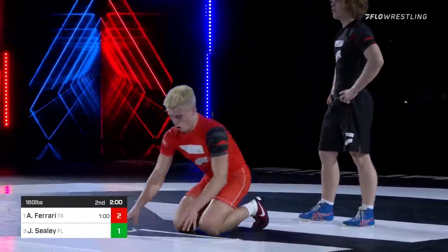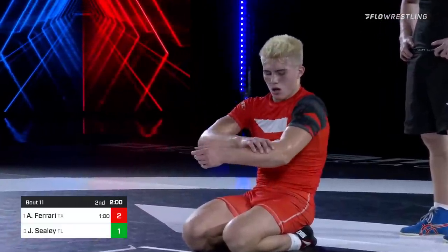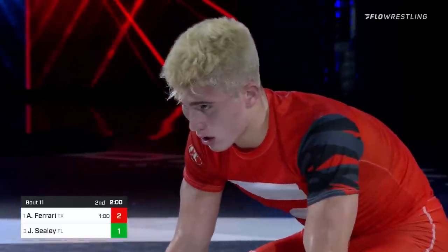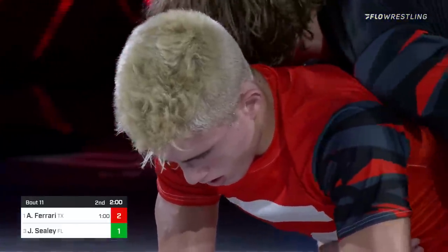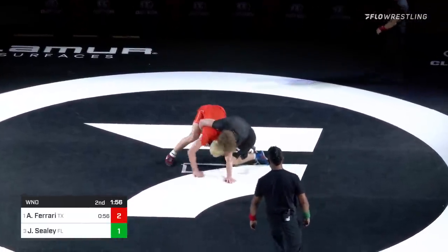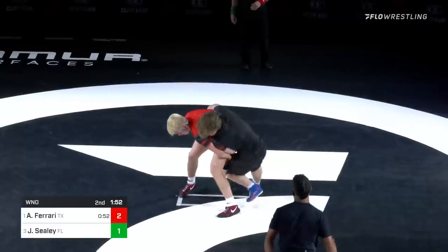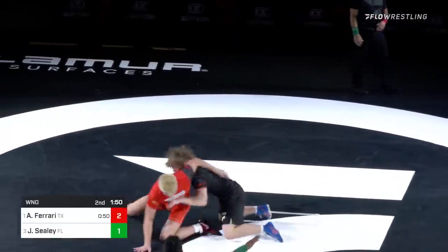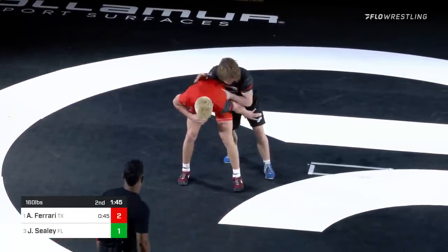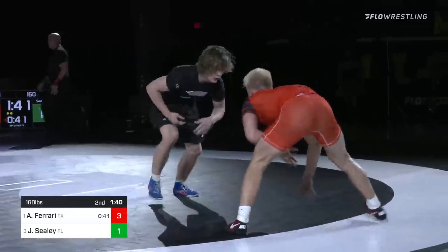Bottom hand, get set. And we haven't seen Angelo wrestle in a while, whereas Joe Sealey's been wrestling competitively frequently, wrestled overseas. He's used to the multiple matches in a day. It's been a little bit for Angelo, who I think we haven't seen since February when he won an Oklahoma State title. Now, coming up to his feet is Angelo. Dropping down to the leg, just a one count, though. And there, turns and kicks. Escape makes it 3-1.